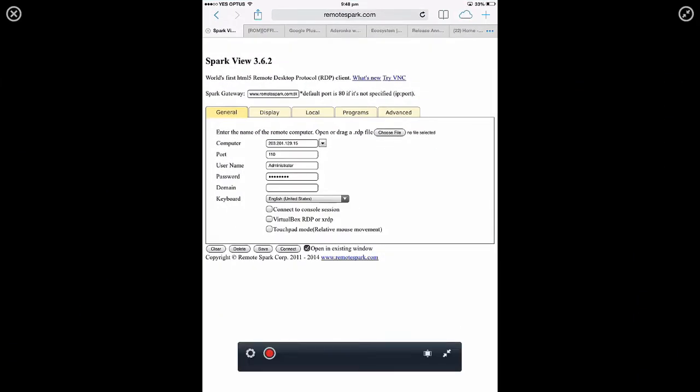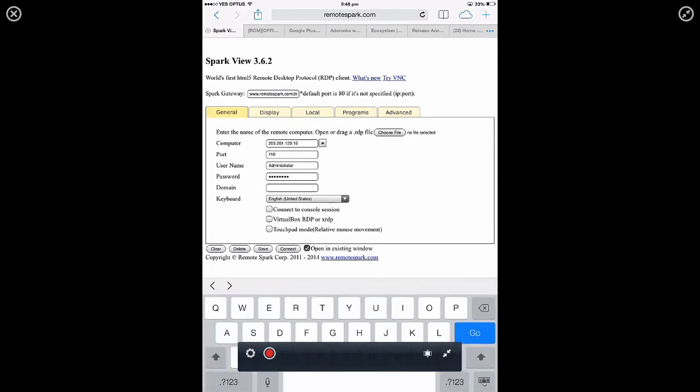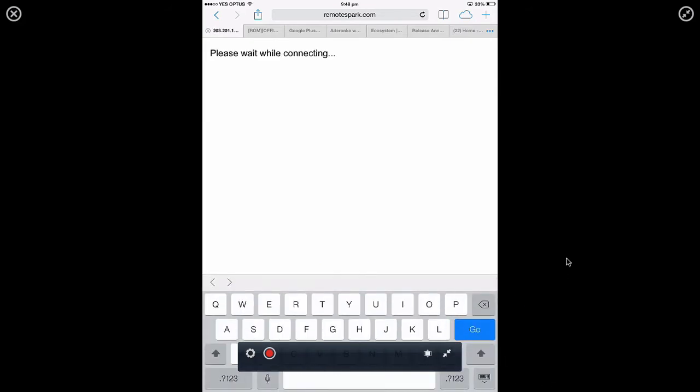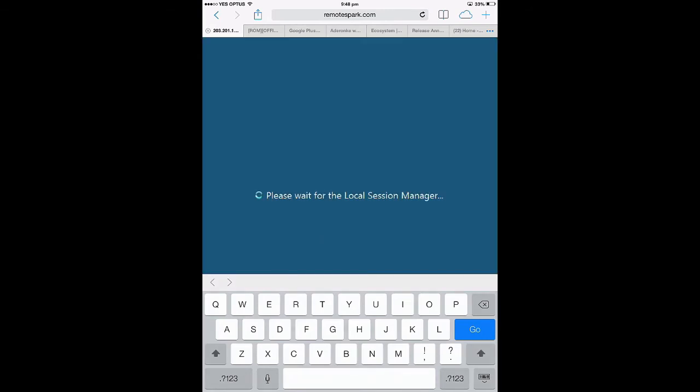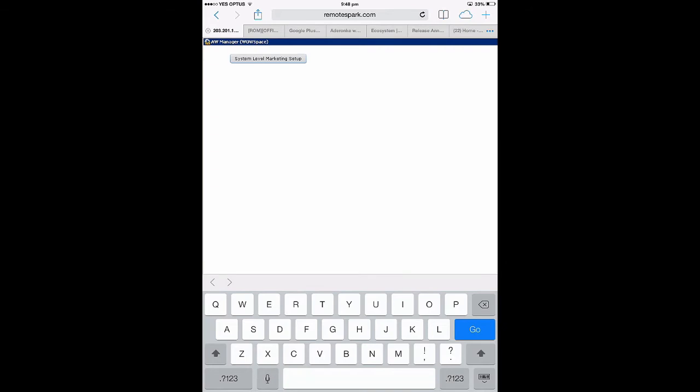All right, so it's a piece of technology called Remote Spark, and they've got a program called Spark View, right? So I'm going to connect to our server now. So let me go ahead and do that. So I'm going to click on that, okay? As you can see, now we're going to connect through to it. So this is my web browser. I'm going to connect through to my Windows server. It's going to be in Australia. And here we go. So Windows login, boom, there we go.